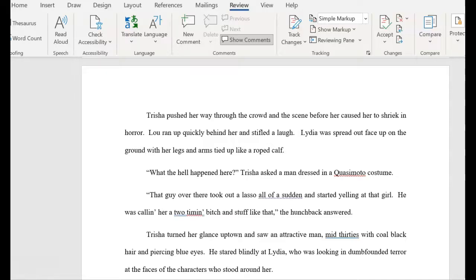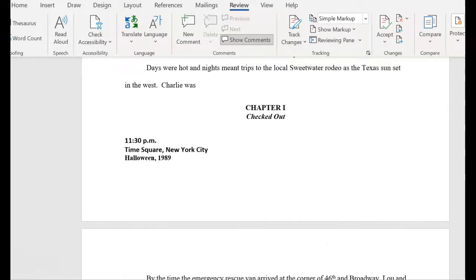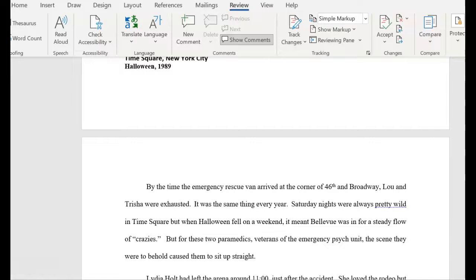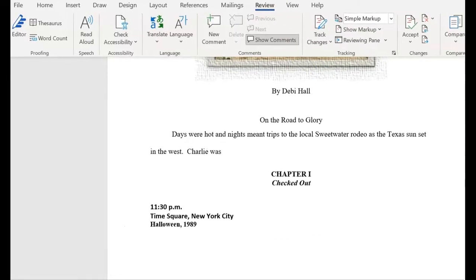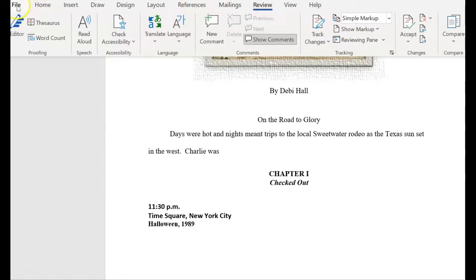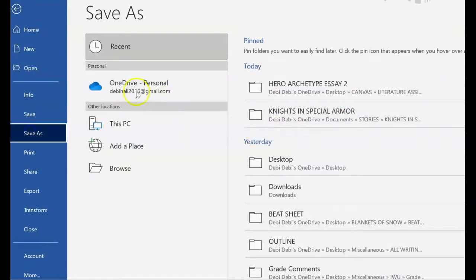He was calling her a two-timer. Anyway, whatever we're going to do, I'm going to add words wherever I think it's interesting to add and let the characters speak. And when I've done all that, then I make sure all my elements are in order, and then I go back and save the entire thing in a wonderful moment. I've added my images, I've added my pictures, and then I'm going to save it as a PDF.